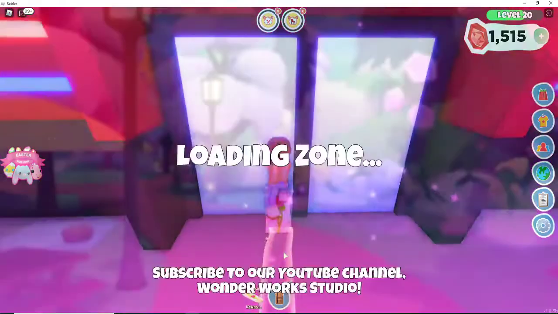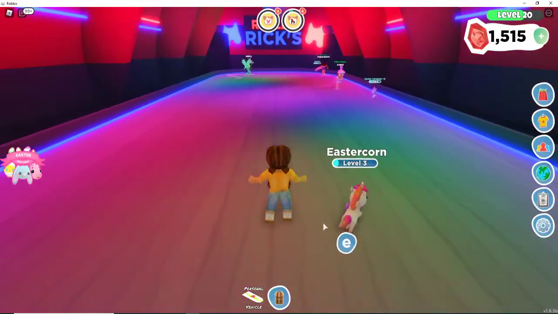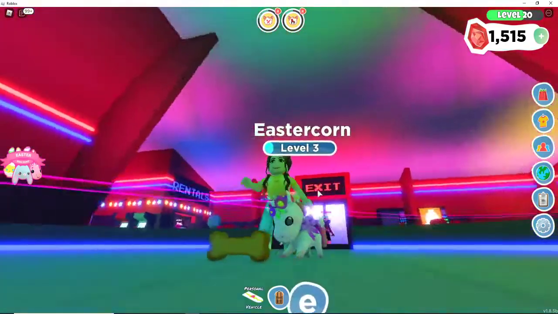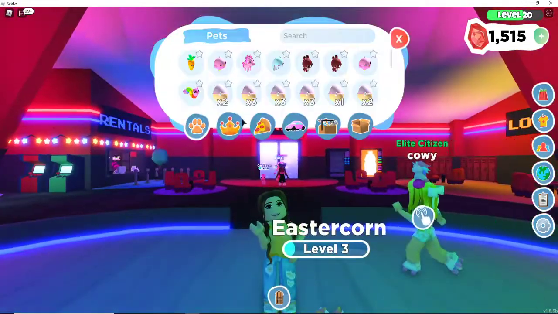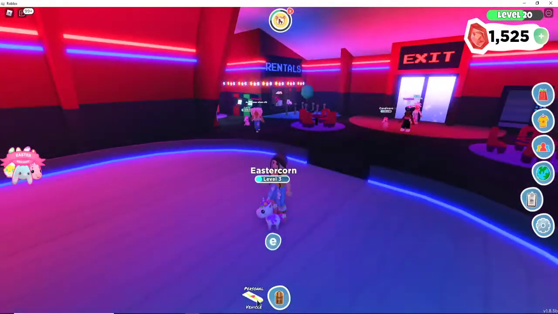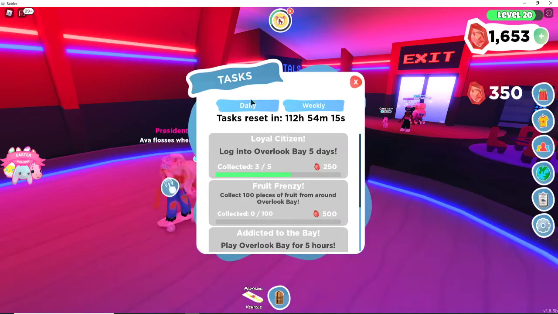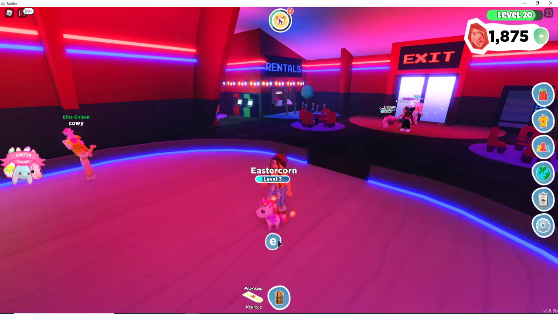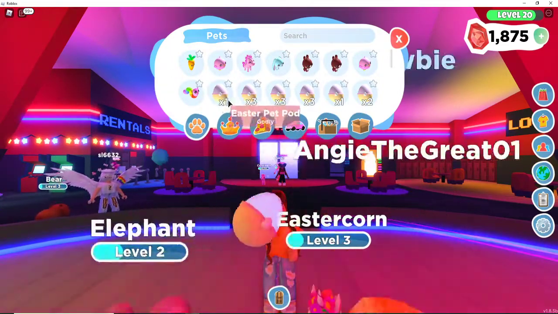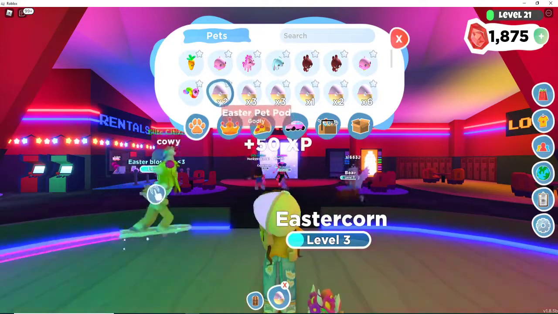I'm gonna feed it first and open the Easter pet pod. So let's feed it. Here you go. Give it a pet treat. Okay, now let's open it. Here you go. Okay, now let's open them. Okay, so let's open all of these.